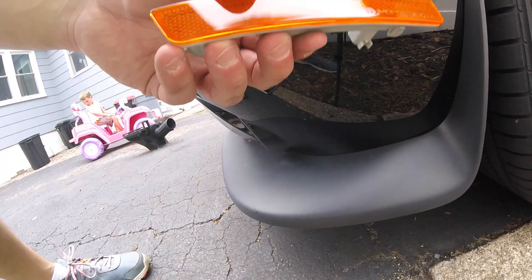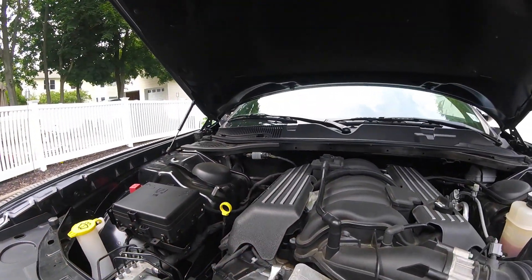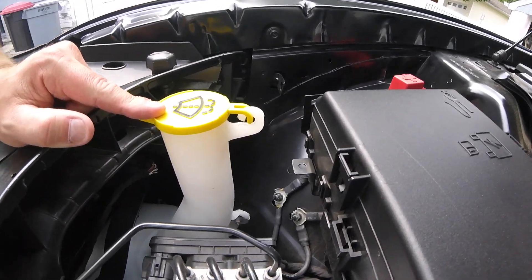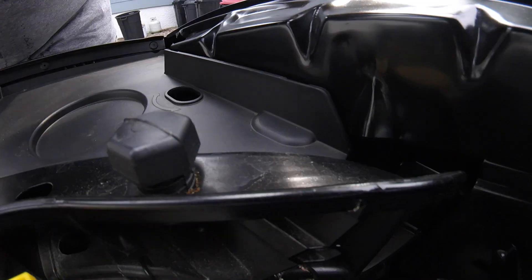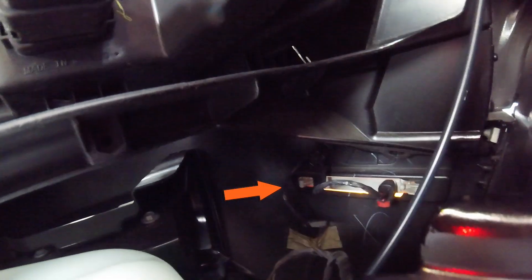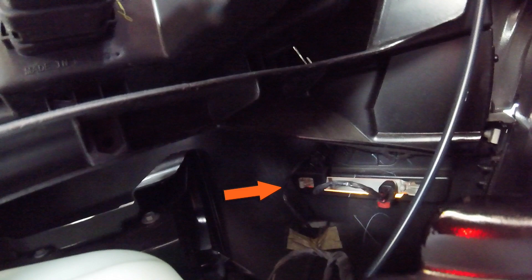You can put everything back together once you're done with your first coat. Pop the hood. On the passenger side is the wiper reservoir. Right alongside that, you can reach down and you'll see your side marker light right there. On the end nearest the back of the car is the hook and the plug. Towards the front of the car is the release that you need to press. Press in on the front of the release and then push that release straight out the side of your fender.